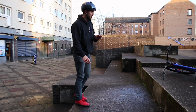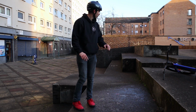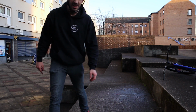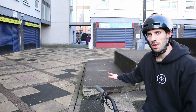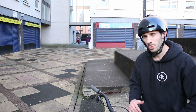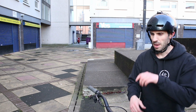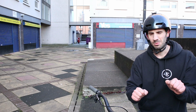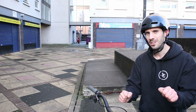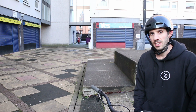I'm genuinely surprised doing a bad foot up to manual to up to back wheel. Not the biggest in the world, but didn't think I'd get it that easily. Here we've got a bit of a manual pad. I'm going to try a bad foot forward manual. And if that goes well, it'd be cool to see how I can spin out of it if I can at all. Now, if I'm bad foot forward, spinning my regular way is going to be really weird, so maybe I'd need to spin opposite to make it easier. Who knows, but I'm going to try some stuff in this and see what I can do.